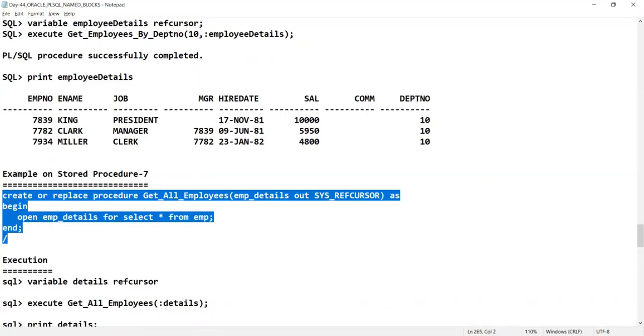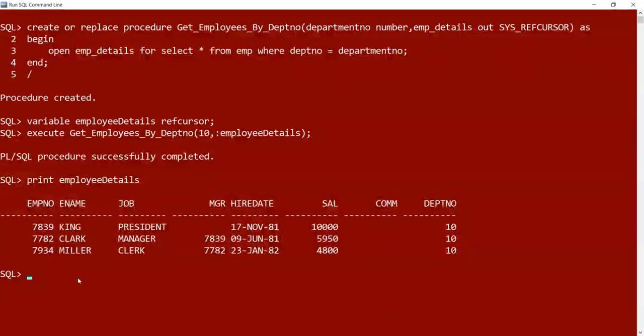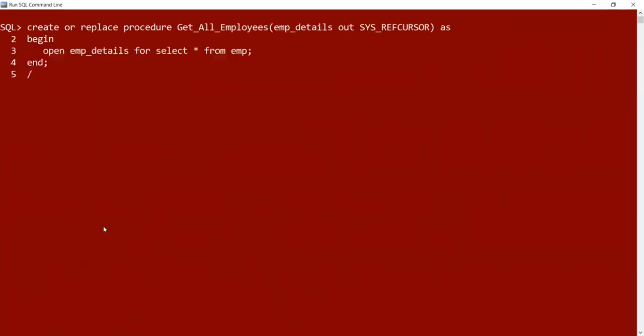Okay. So select, copy this procedure. Okay. Procedure got created. And then the variable all_employees, of type ref cursor. Okay.